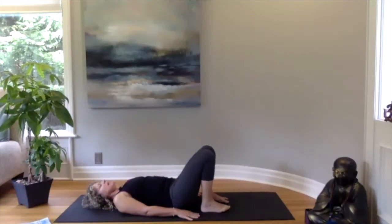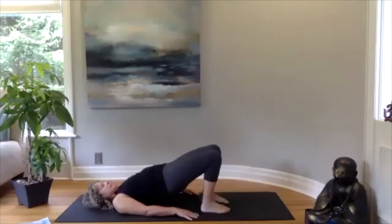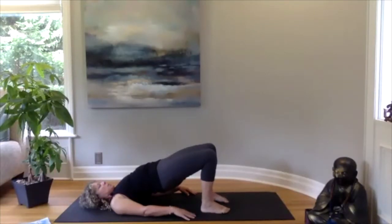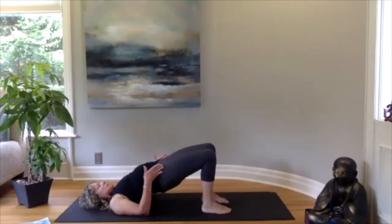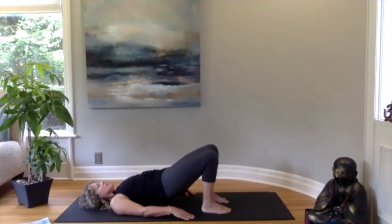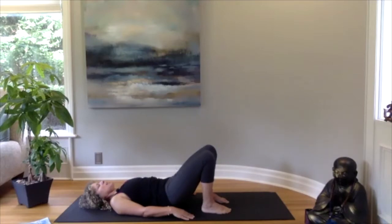And as you exhale, let's push into the heels, lifting up our hips, coming into our supported bridge pose. Taking a few moments, breathing all the way into your belly, keeping those knees hip width apart. Just feeling the weight in your heels. And then we'll slowly lower back down, feeling each of those little vertebrae touching down onto the mat.